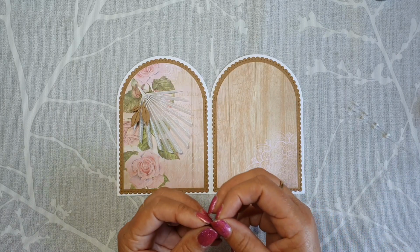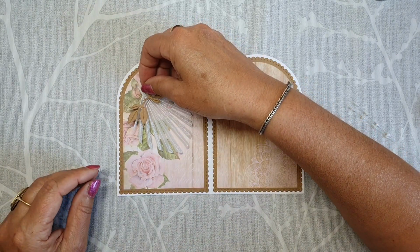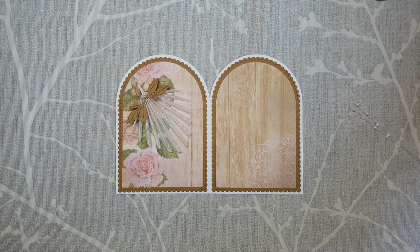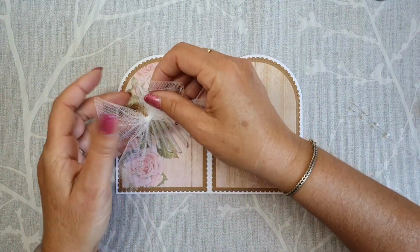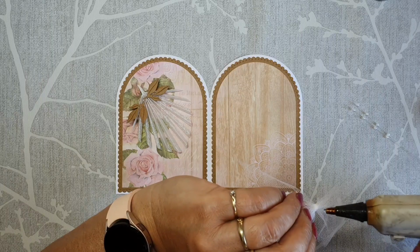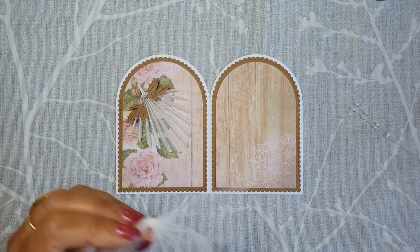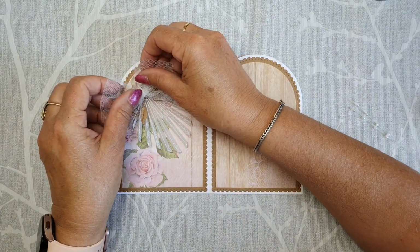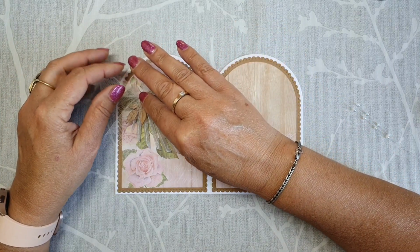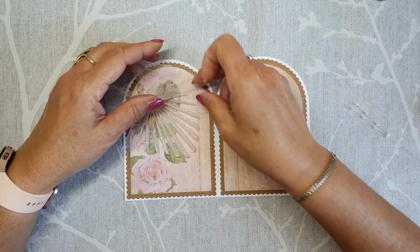Because I thought I had everything die-cut already. Well, this can go together. And a small bow on it. On top. Hold it a little bit, because then it's not going anywhere.